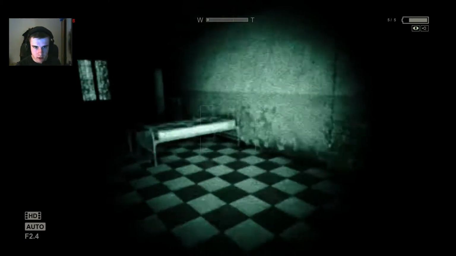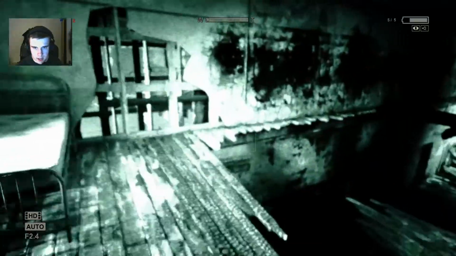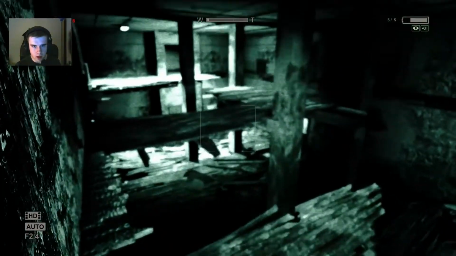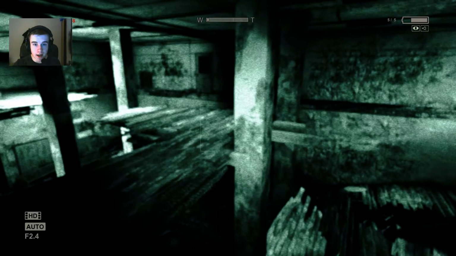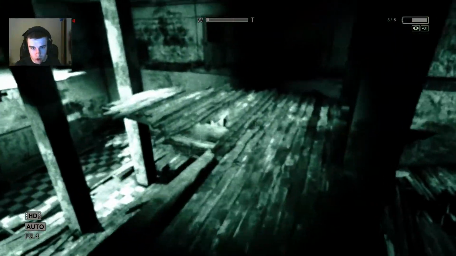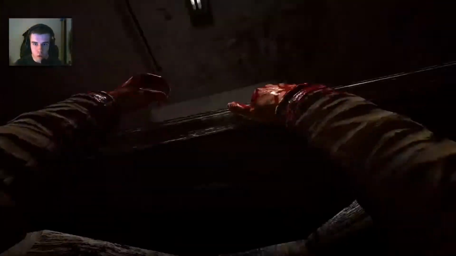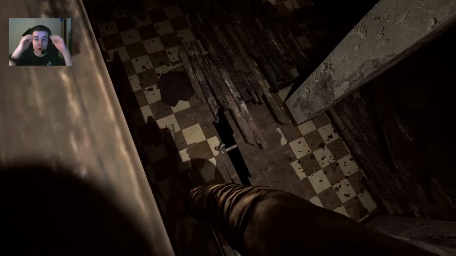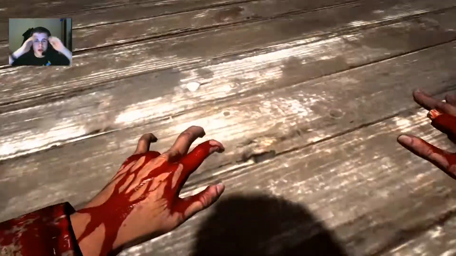Where am I going? This way? What is happening? I do not know how I just done that. I think I just glitched past the guy and I just randomly managed to do it. Okay, so we're gone from those guys. Never have to see them again. Oh, what? Oh, don't drop the camera. No, you... Oh, my God. You can't be serious.